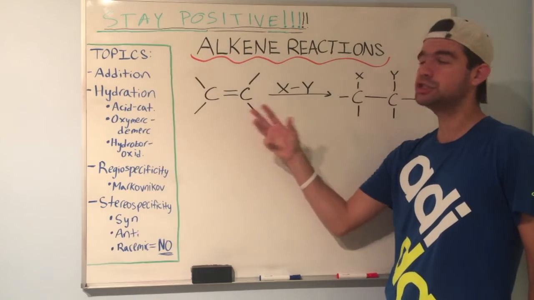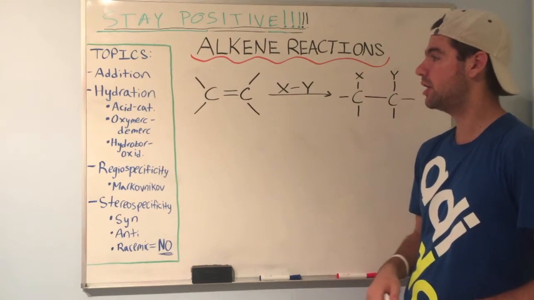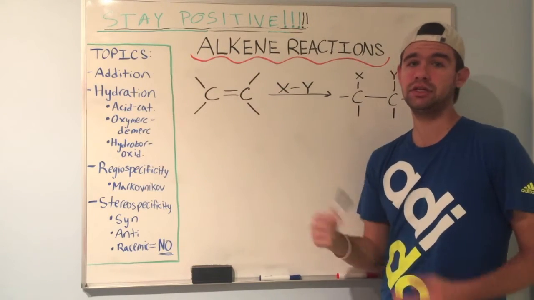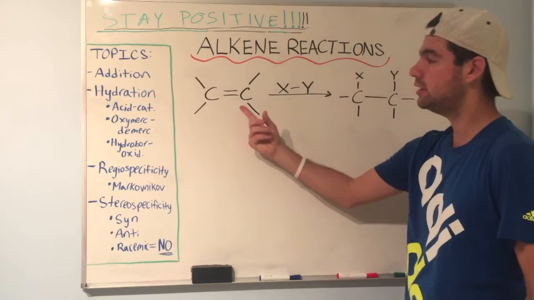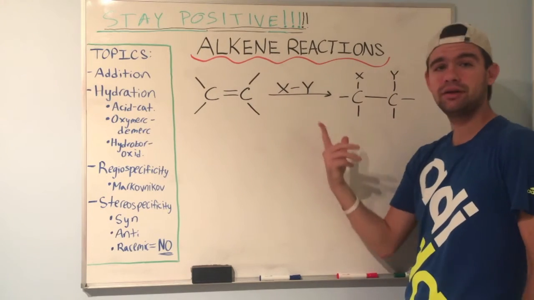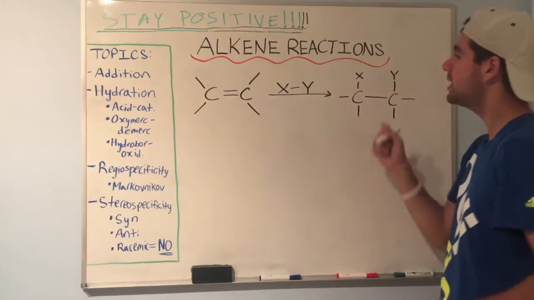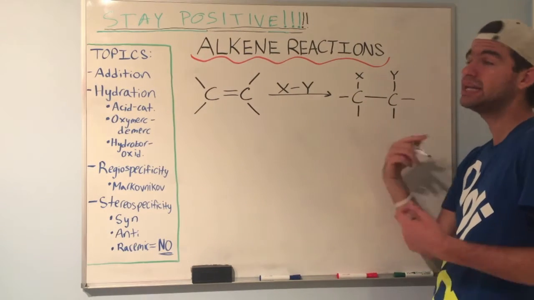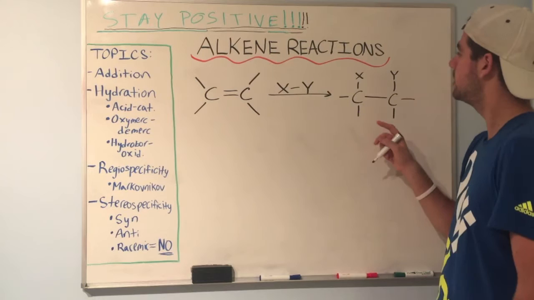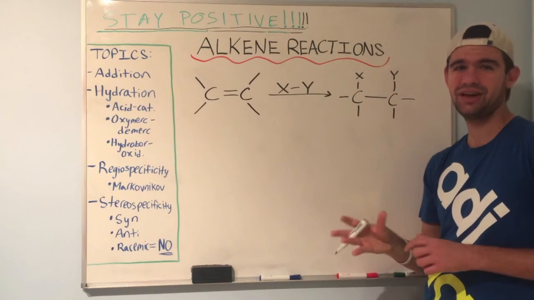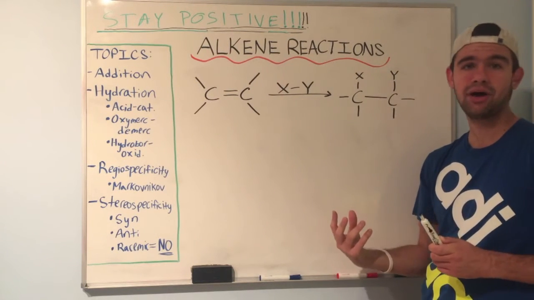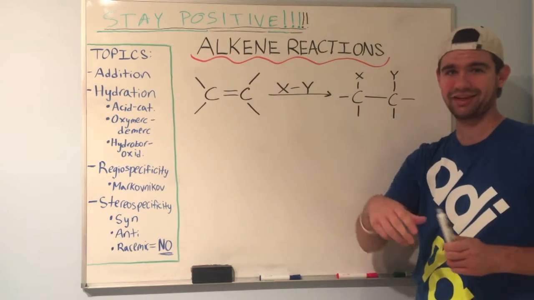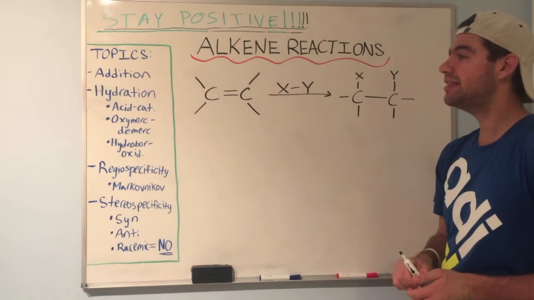Most of the alkene reactions you're going to learn in your OCHEM course are addition reactions. What we mean when we say addition is the following: we have an alkene, we react it with some compound, let's call it XY, and we add the X and Y across the pi bond and eliminate the pi bond. You can almost think of it as the opposite of elimination — with elimination, we were forming a pi bond by removing things; here, we're getting rid of a pi bond by adding things.